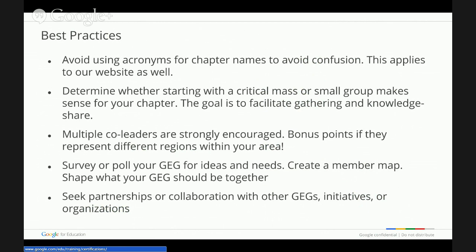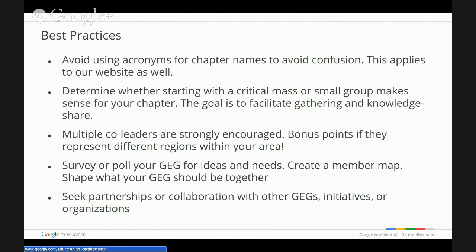Polling or surveying your GEG members for ideas and needs is a great way to welcome everyone in and seek their input. Chances are they have some great ideas and needs that they're looking for to make sure that this community is helpful for them. So send out a Google form or just start a discussion. Make sure folks introduce themselves when they join your community, so everyone can really get to know each other and build that rapport.